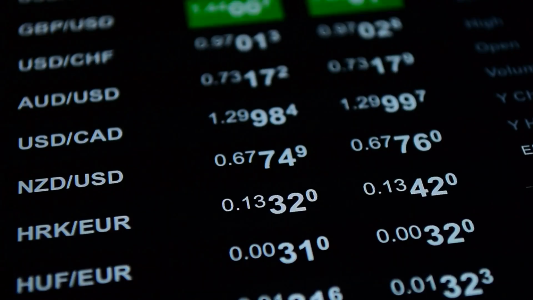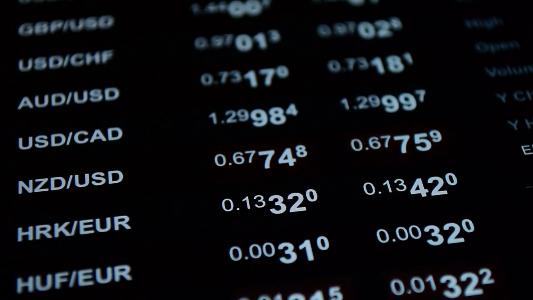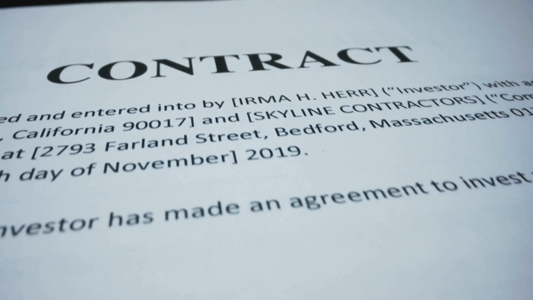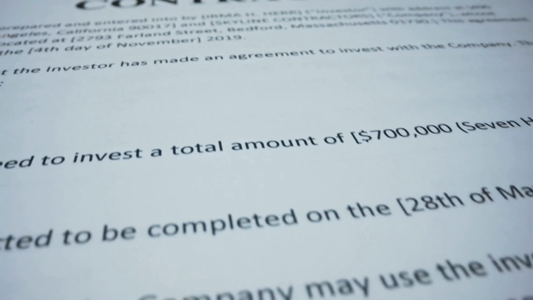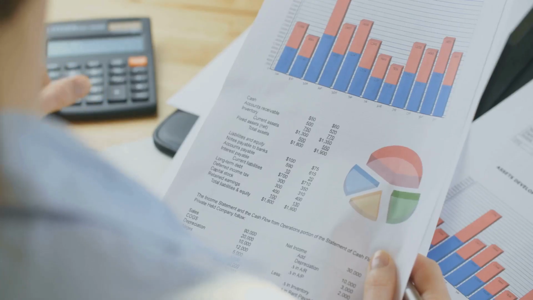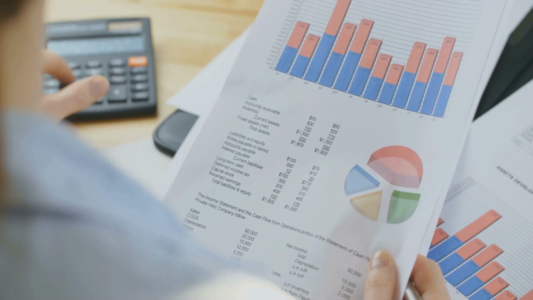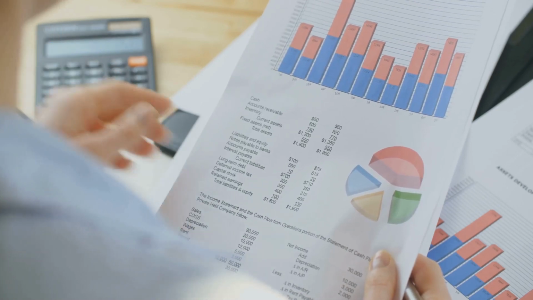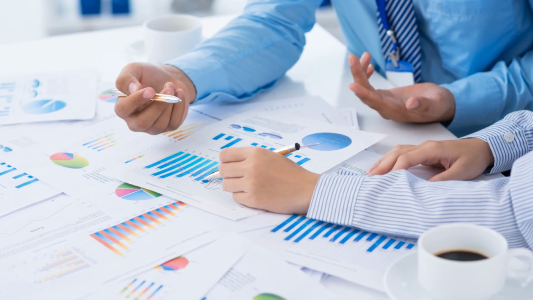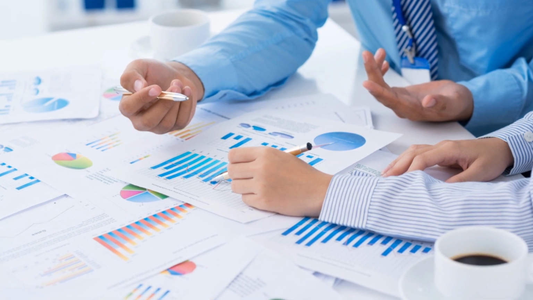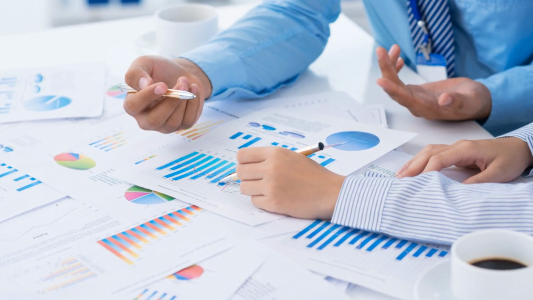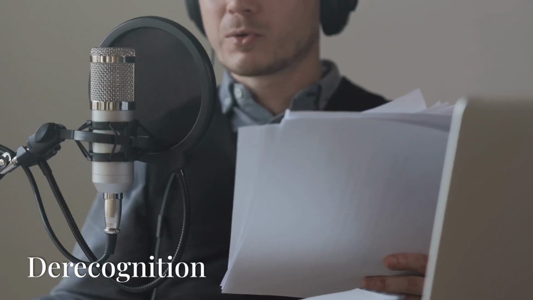For example, a company is affected by changes in foreign exchange rates. They might use a forward contract to hedge against this risk. IFRS 9 allows the company to reflect this hedging relationship in their financial statements. This makes the financial statements more useful, giving a clearer picture of the company's overall risk management strategy.